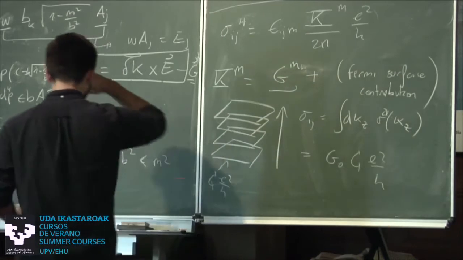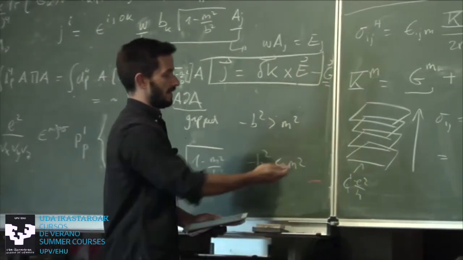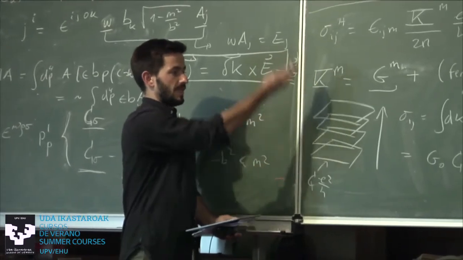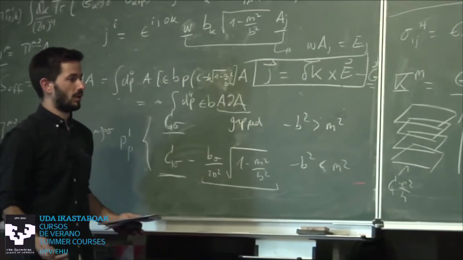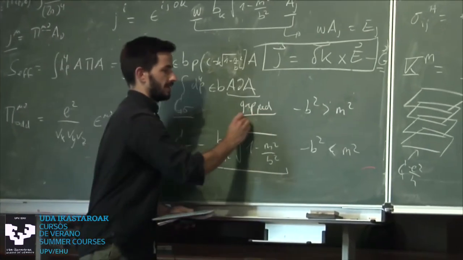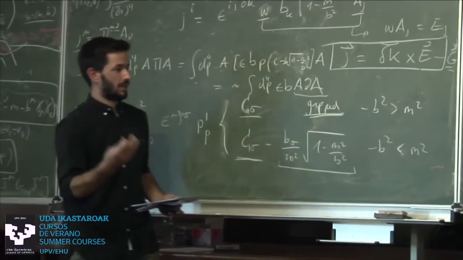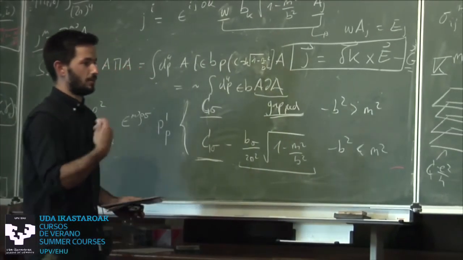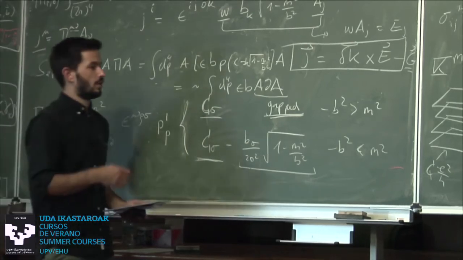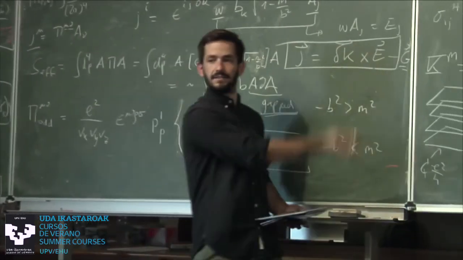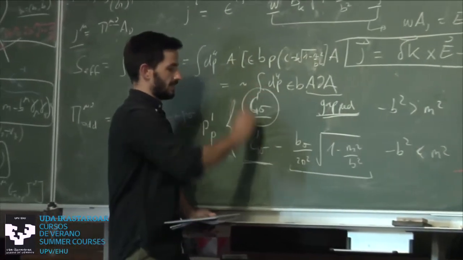So there's always the possibility that you have a system that's a 3D Hall insulator. This gapped phase here actually secretly knows that it could be a trivial insulator with no Hall conductivity, or it could be a stacked version of 2D insulators. And that's what this C actually is.